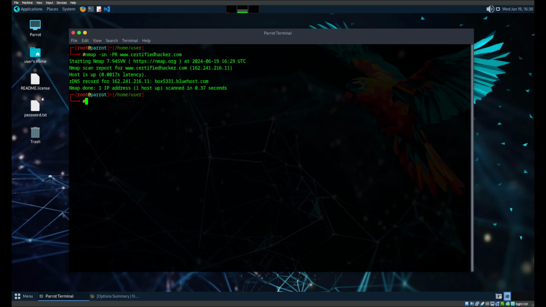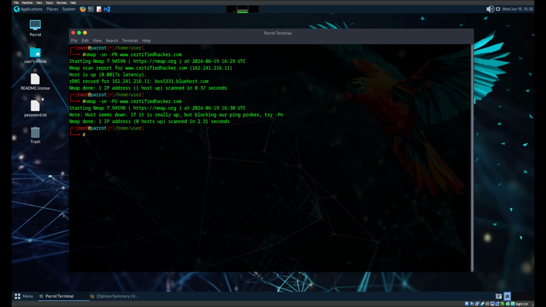We can do some other ones. We can do a UDP scan. Let's see how that goes. So I'm going to hit the up arrow, and it gives us the last command I typed. I'm just going to arrow over with the left arrow here. I'm not backspacing, I'm using the arrow key. Then I'm going to get right in front of this R, hit backspace, and change this to a U for a UDP scan. And we'll hit enter. We'll see what happens.